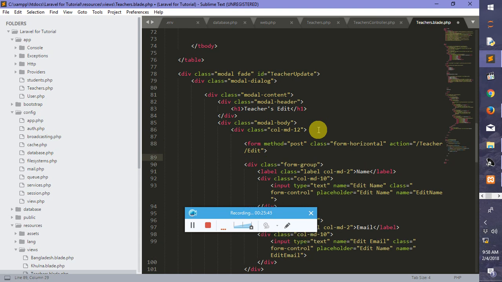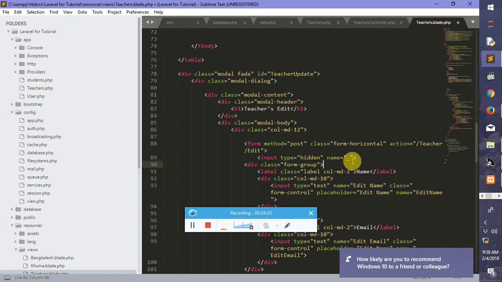And here input type as usual equal to hidden. Name is equal to token, these are built-in, and value is another built-in function, csrf_token.